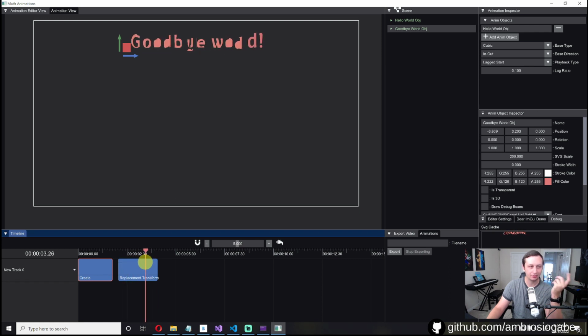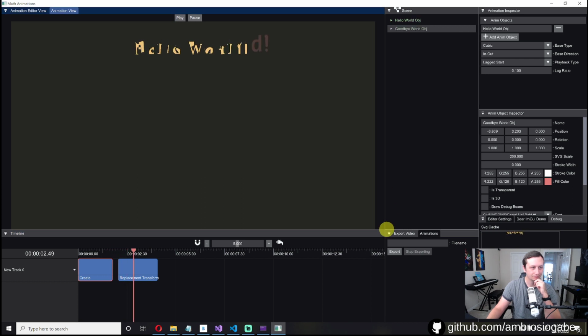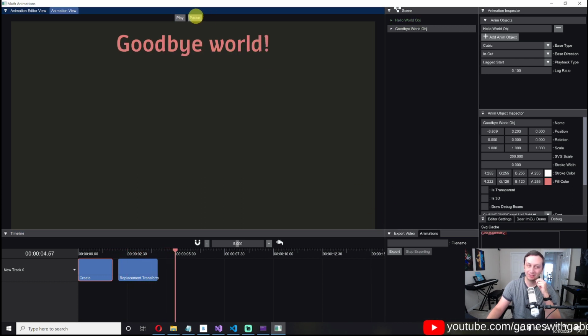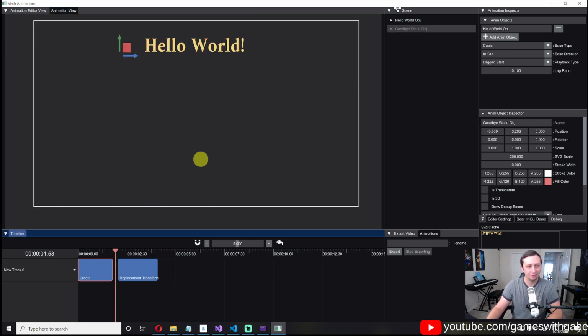Of course, I've got those letters wrong. They're swapped out, but that's pretty close to the replacement transform they've got. So I'm very happy with the way that's turned out so far. I'll go over how it works in just a second, so you guys can get a little sneak peek of that. And then we'll take a look and see if we can debug why these two letters are incorrect and get that fixed.